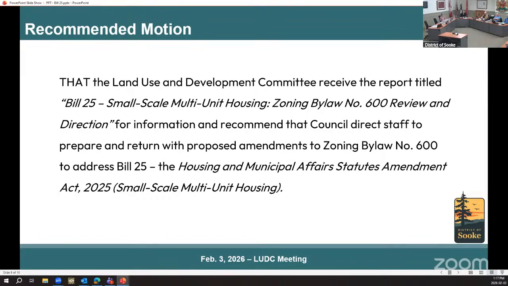Yeah, just like in all the SSMUH zones, we have single family dwelling is still a permitted use, duplex, triplex, fourplex. So it's really up to the property owner and the zoning and meeting the criteria. Okay, and then in order for this to apply, I believe you mentioned that these properties must be serviced by both water and are within the sewer service area in order to go ahead.